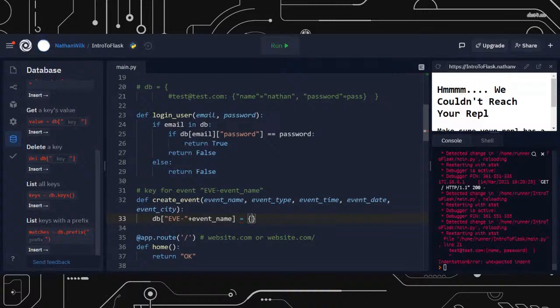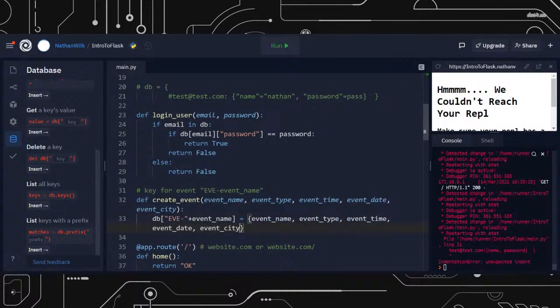And then we will copy some of this because those are the parameters. We need to put quotations and everything and set them equal to something. The event name will be equal to the name in the function right here, and then the field event type will be equal to whatever we receive in the function.